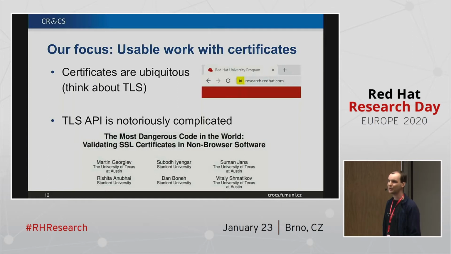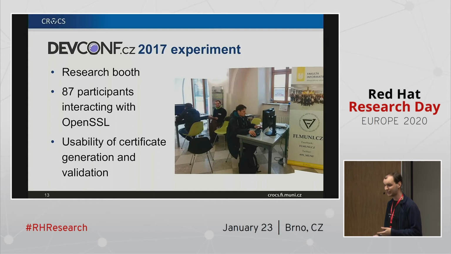So we decided to do an experiment and to find out whether people visiting Brno, the developers, the students, and the IT professionals, what's their stand and what's their status? Are they able to work with the tools? So on DevConf 2017, we set up a research booth. We invited users to come and perform a simple task. Their aim was to generate a self-signed certificate using OpenSSL and to validate 4 certificates by OpenSSL that they were given. Basically, coming from the idea that OpenSSL is by far the most used library for certificate handling.